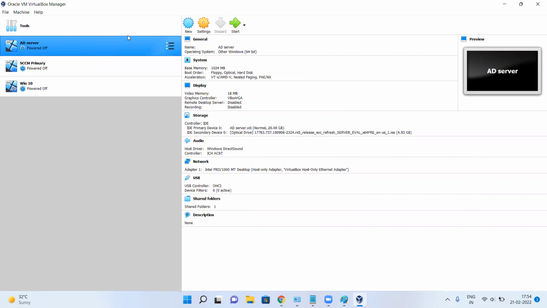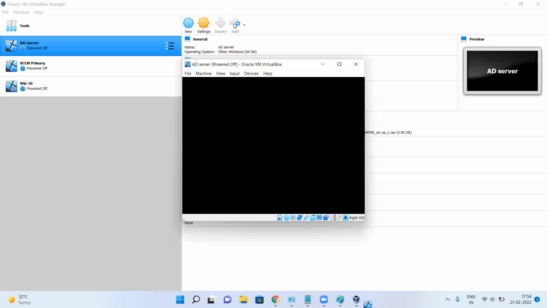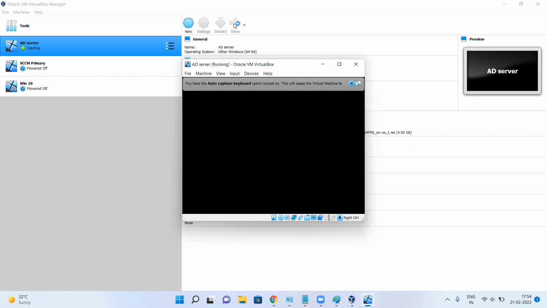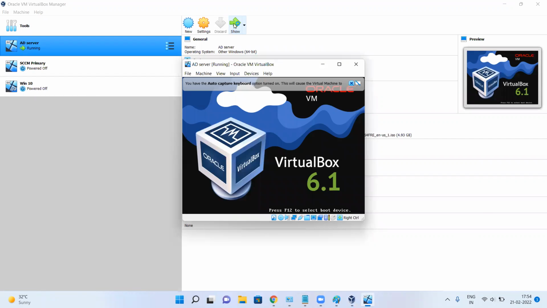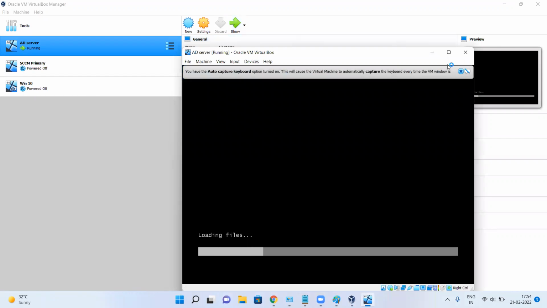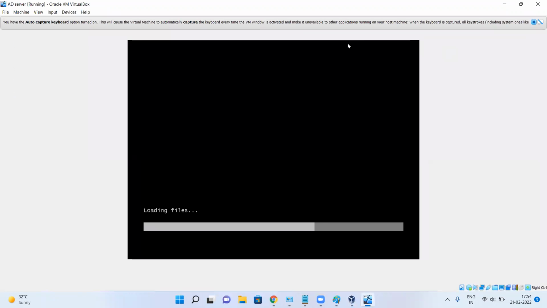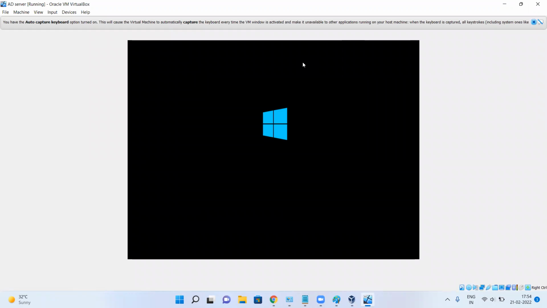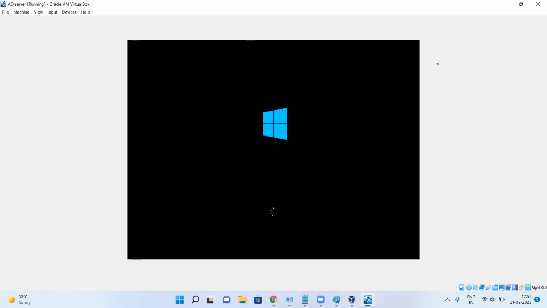Now let me start the Active Directory site server. Okay, it is loading now. These pop-ups will come. You can directly click on the close button, not required.